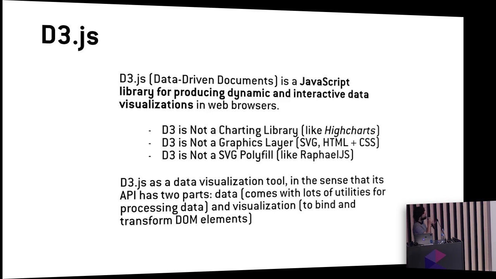So D3 is a visualization tool. It has two parts. In fact, it's like an API. You call different methods. And you have the data part. D3 has a lot of power to process data. You can send an array of numbers, and you can process it. And you also have the visualization part, to take elements from the HTML and play around with them, change the color of the font or the fill of an object, things like that. It also has different functions and methods where you just call a function and you don't play with SVG. It will create the SVG itself.